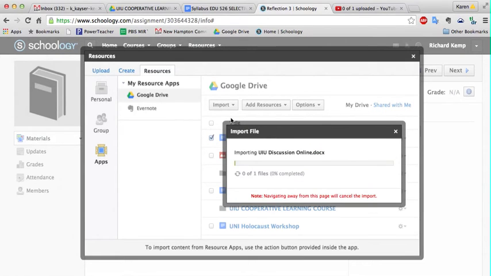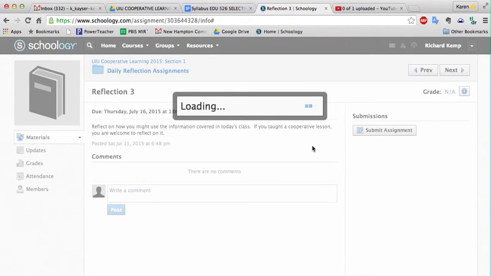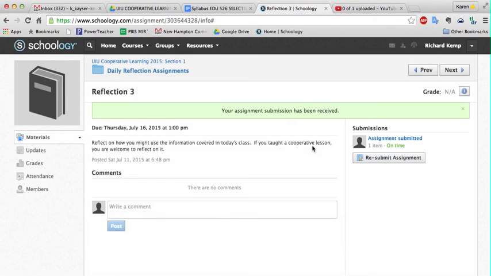It's going to import this file, and you see that it's working on that, and so it's submitting that. We're going to wait a second here just to see. The internet sped up a little bit. So it's submitted my assignment.